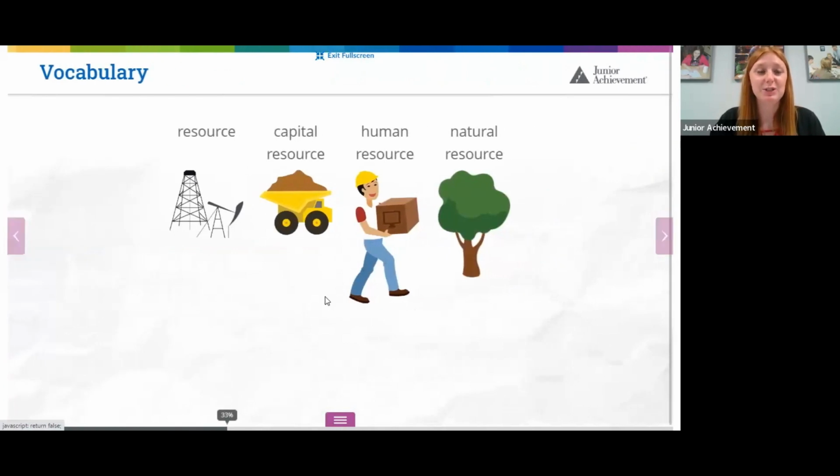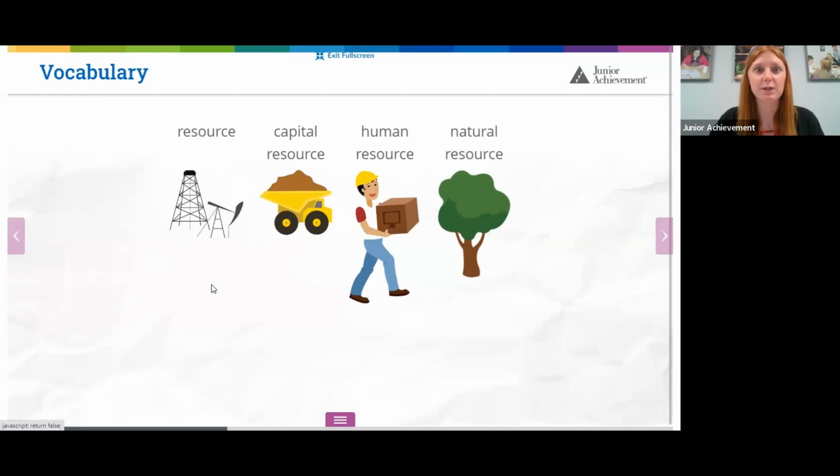Then we're going to get into our vocab words for this lesson. Again, if technology were to be down, there are yellow text boxes within the guidebook that will have the definition for each of your vocab words. For this, I would ask 4 students to come to the board.